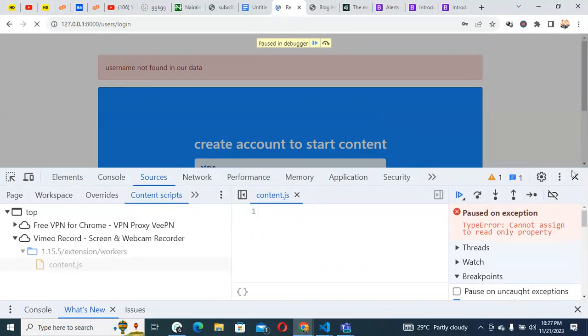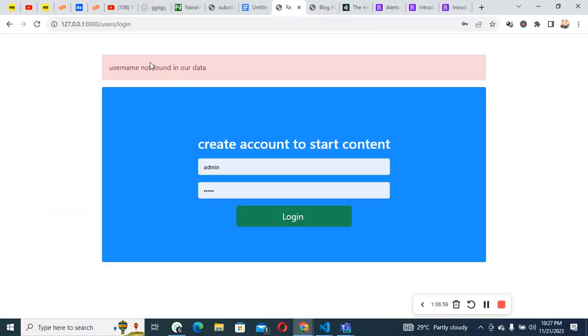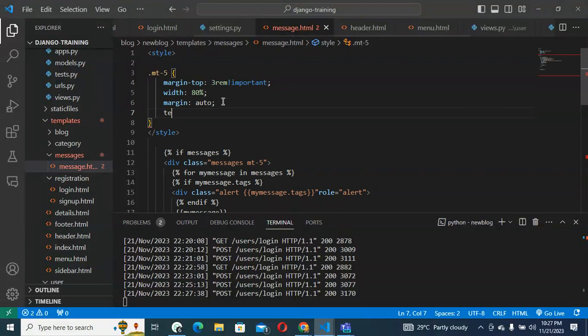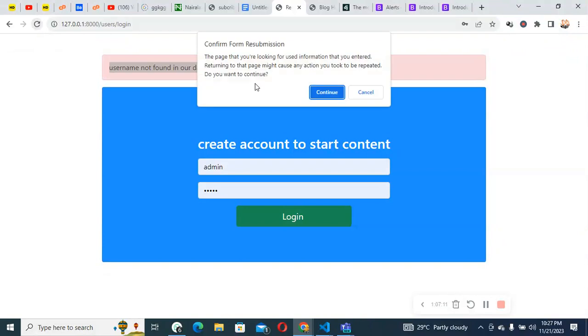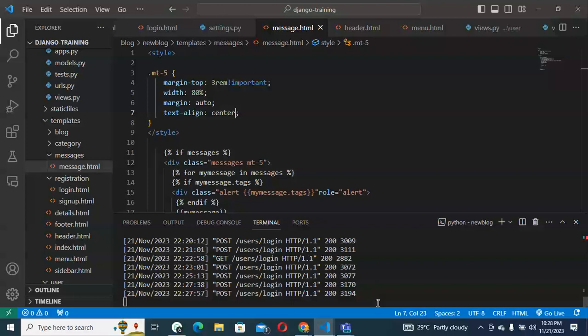So we have this here. Right? So we'll move this man text to center. So we're going to do that. Text align center. So they also come and reload. So let's increase the font a little bit.